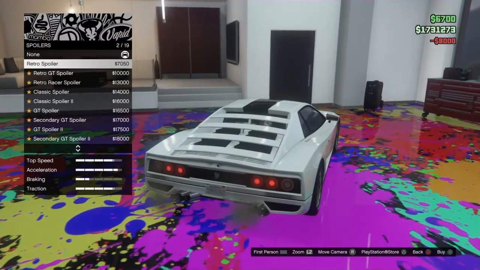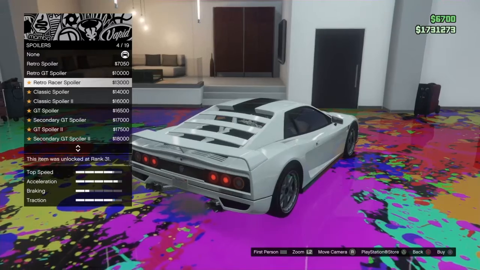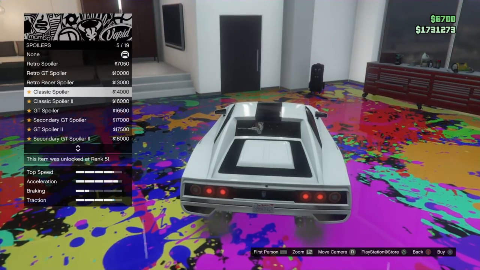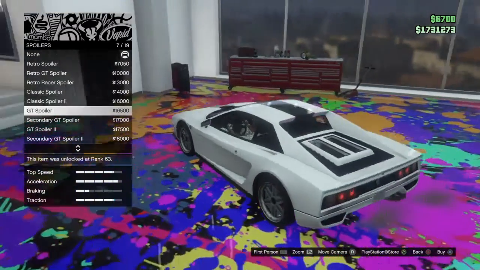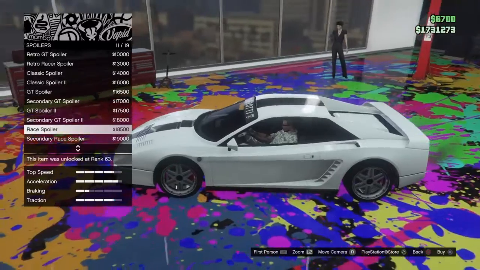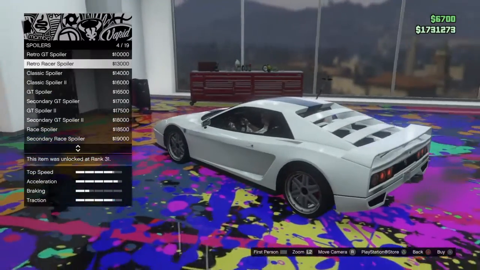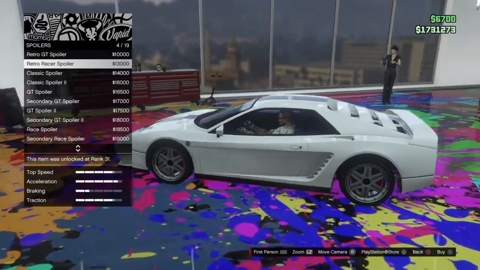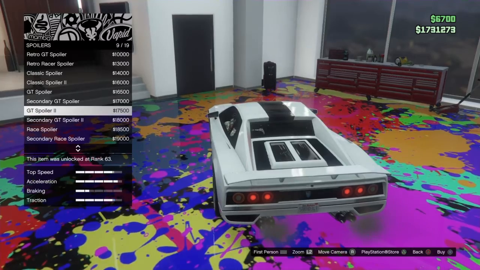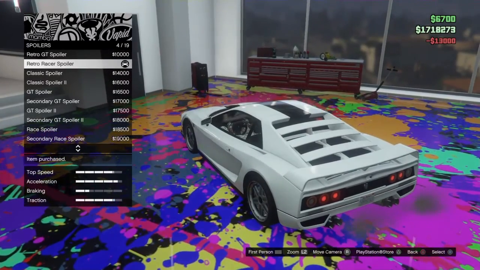Spoiler, oh, a few options here. We've got the retro spoiler, the retro GT spoiler, the retro racer spoiler, that looks quite nice. The classic spoiler, these aren't really spoilers, they're more like hood covers, I guess. Thinking of going for that one. Or this one. I think I'm going to go with the... I'm not sure, I really like those slanted things there on the back covering up the window, I guess. But I also like it a little bit more exposed. Then go with the retro racer spoiler, that looks quite nice.